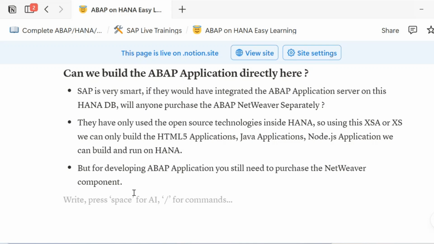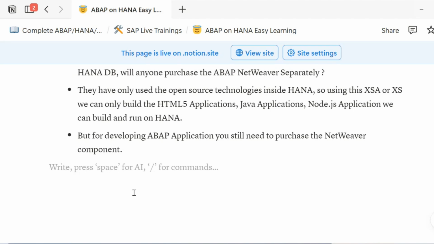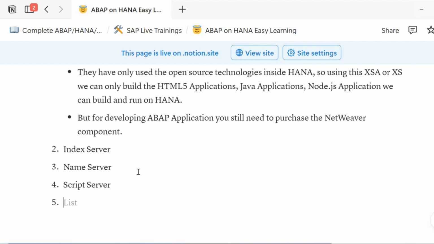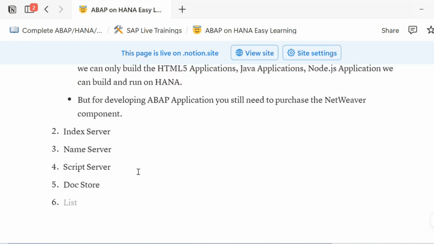Second is our index server, third is our name server, fourth is our script server and doc store, and the last one is some integration tool. We'll see that.